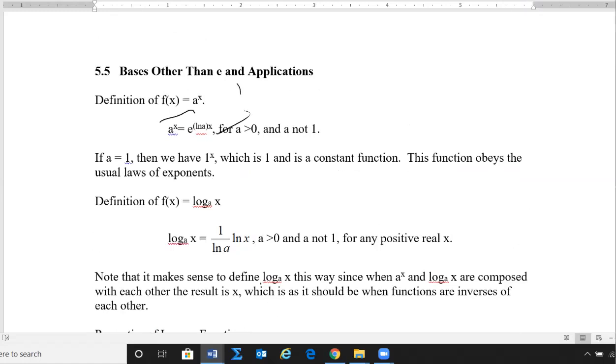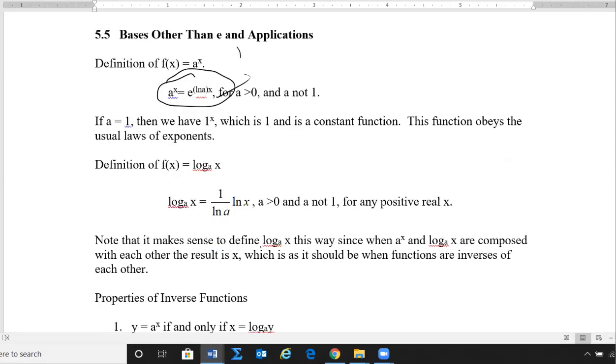Now, this is our definition in here. This is what we're going to go with here. Defining a to the x as e to the natural log of a times x in the exponent lends itself well to the rest of what we've already worked with. By using that definition, it enables us to use this definition here for the log of x base a, other than the natural log of x.